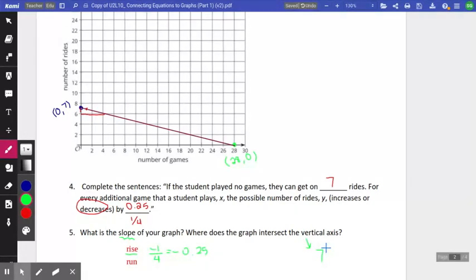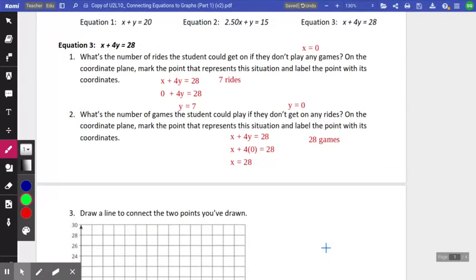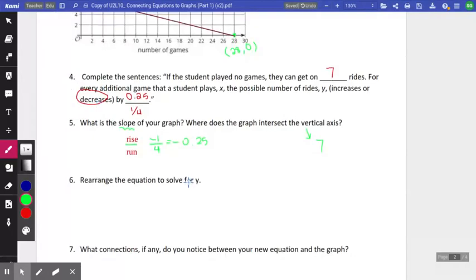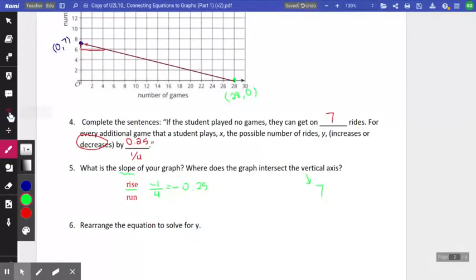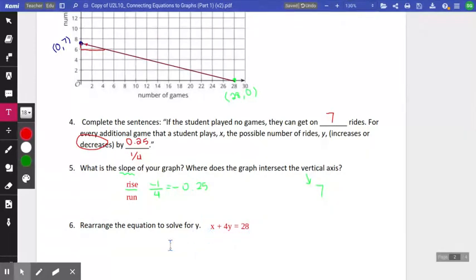There's one last thing we're going to do, and that is that earlier equation we had, where we've been getting all these numbers from, that equation right here, x plus 4y equals 28. Let's go ahead and practice our solving skills. We're going to take that equation, x plus 4y equals 28, and solve it for y. Solving an equation for a specific variable is something we were learning in lessons 8 and 9 yesterday and on Thursday. So I encourage you, pause this video now and see if you can solve this equation for y.